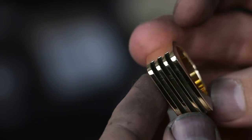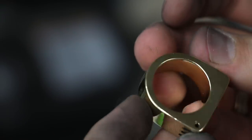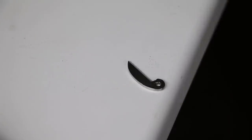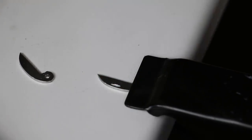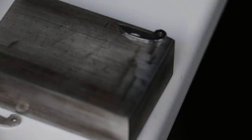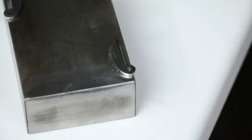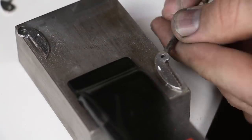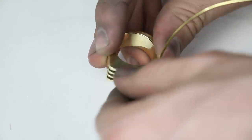So now I've got everything finished how I want it, it's all super polished, ready to go, and I just need to do one final step, and that is cutting grooves into the edges of the blades here. That way I can use my fingernail to help pry the blades out of the ring a little bit easier. Now for the final step, I'll need to fix the blades permanently in place, so I'll just be using this brass wire for that.